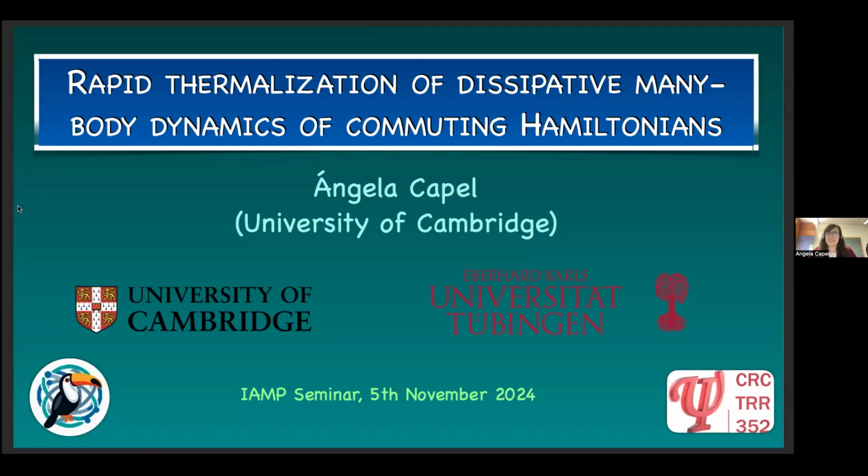And I'm going to talk about, as Hal said, rapid thermalization of dissipative many-body dynamics of commuting Hamiltonians. The talk is going to be a summary of a body of works that we have been doing in this direction for the past few years in collaboration with a few co-authors that will appear during the talk. My idea is that I will present an overview of this field, and I will mention why these works have interest in several different fields. I will conclude the talk by giving some particular examples of systems for which the results hold true. But at the beginning, I'm going to start motivating the problem and giving an introduction to the setting.